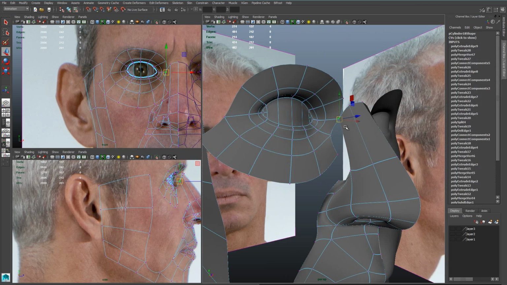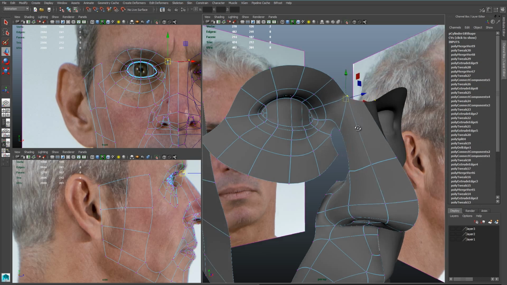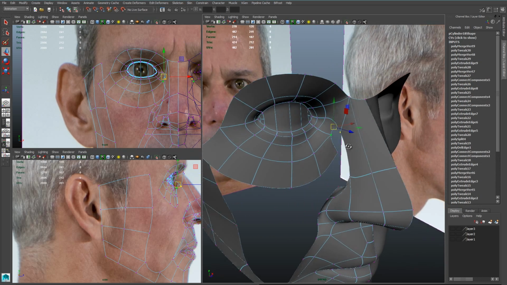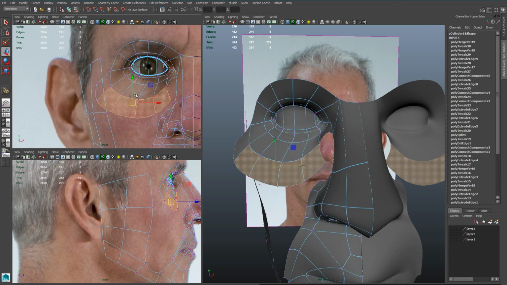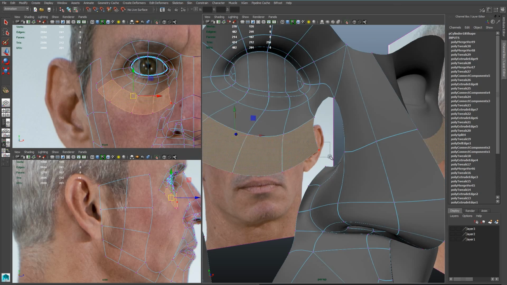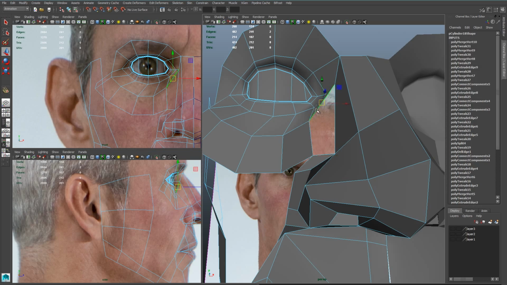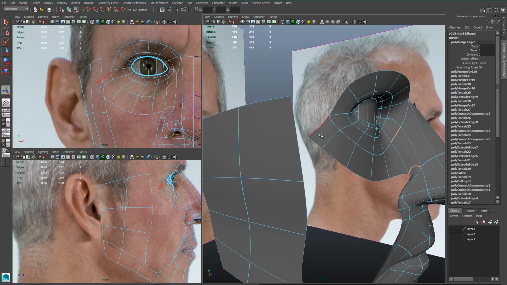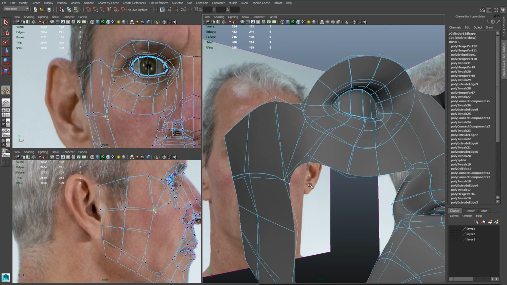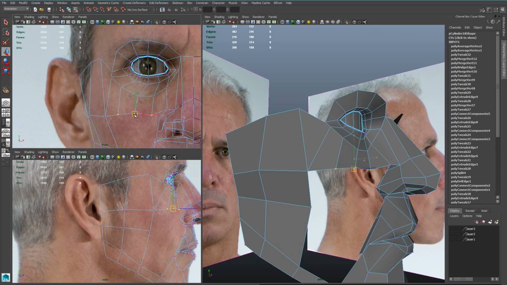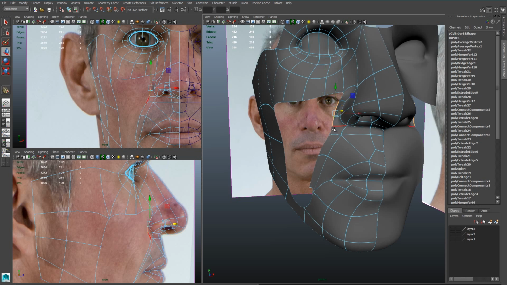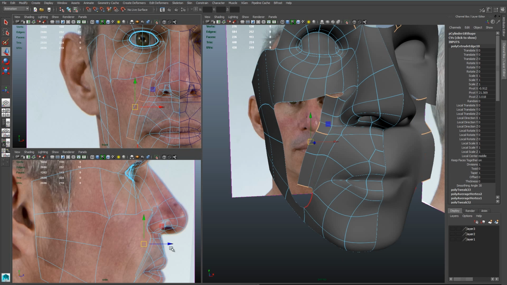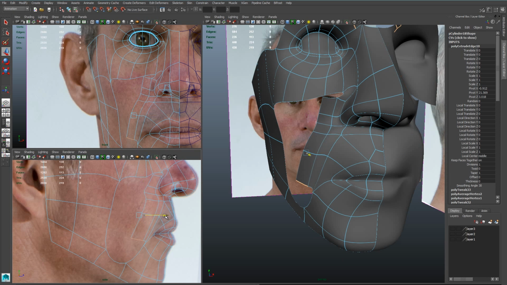So my main concern right now is transitioning between the eye and the nose area. I'll weld that vert at the top of the eye and nose area, and I'll move this set of faces in such a way that I can now merge that vert to the nose and then fill that hole. And now I can start to merge to the outside cheek area and just kind of flatten that row of verts so that it'll be easier to integrate into the rest of the cheek. Next, I'll grab the edges coming out from the mouth like I did before and just extrude again.